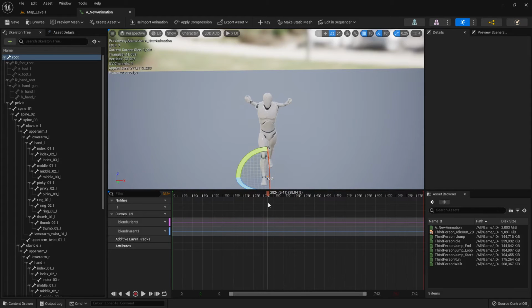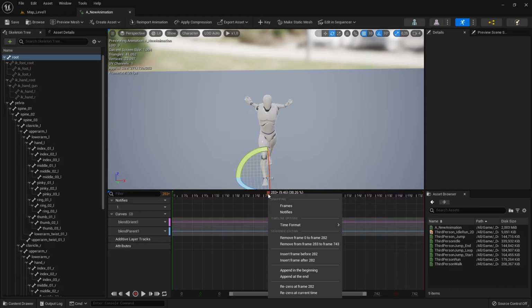Let's say I'm interested when he starts his spinning, I move this selector to the position which I want. I think this one is good, and then I right click on this selector again, and here is the option remove frames.